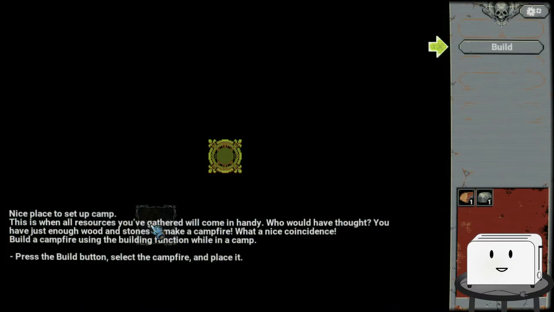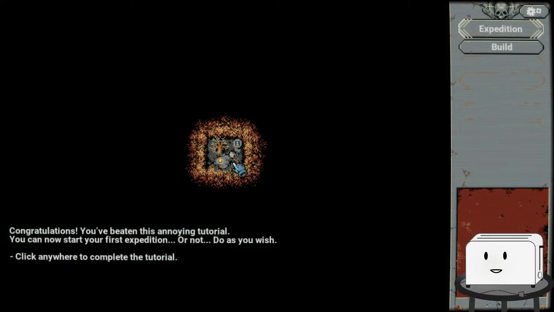Campfire. Well, place a campfire. Time to place it in the middle. This is when all the press build, select the campfire, and place it. Congratulations, you've beaten this annoying tutorial. Don't worry, tutorial, you weren't that annoying. I forgive you. You can now start your first expedition. Or not, do as you wish.